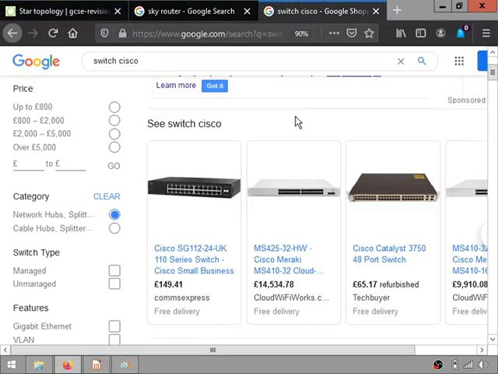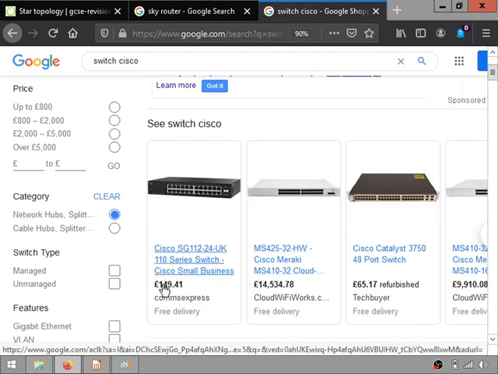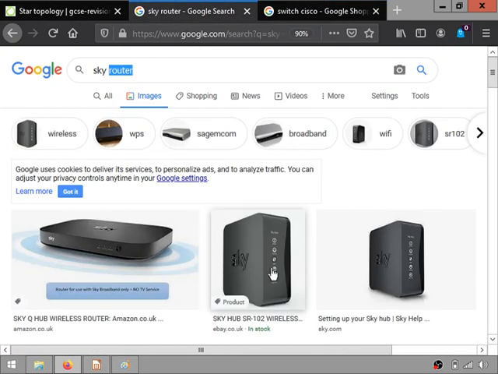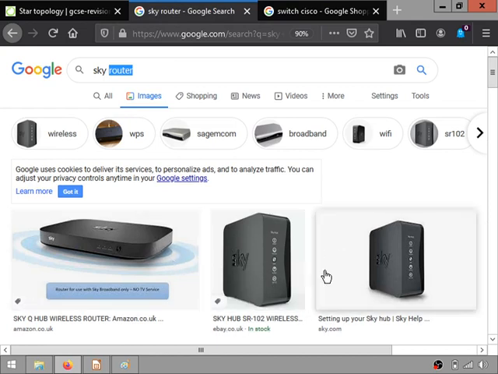And going to how much these things cost, they can cost anywhere from £150 to £15,000. Don't ask me what the difference is between these two devices, because I don't know. I can only assume it's to do with performance, speeds and reliability. By the way, if you're interested, in a home network, you'll probably have one of these as your central node. So if you're with Sky, it'll be a Sky router. With BT, I think it's called the BT Home Hub or something like that.